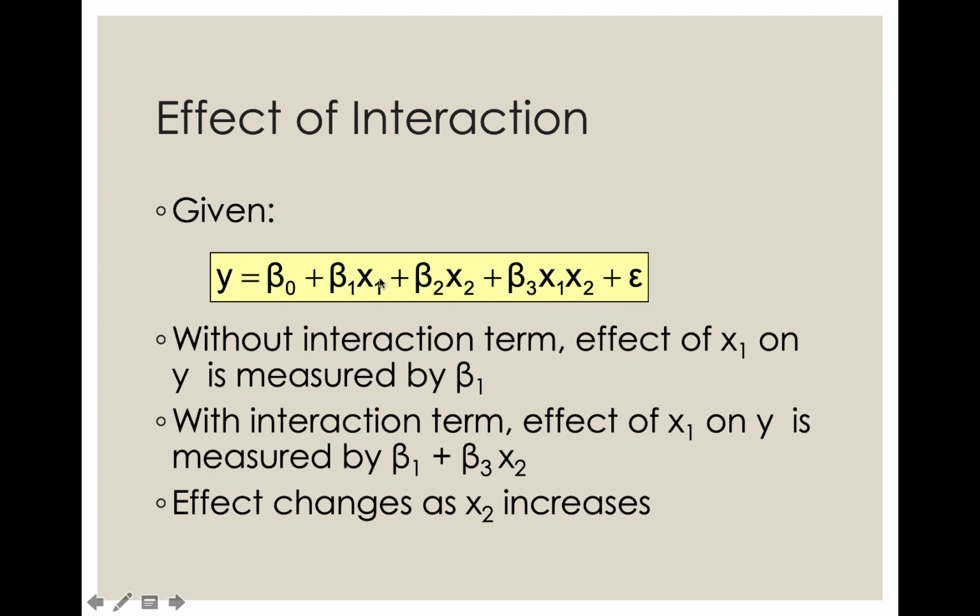So basically, if I want to figure out the effect of x1 on y, I take the partial of y with respect to x1, and I get beta 1 plus, this term goes away because it doesn't involve an x1, but this one I'm left with beta 3 times x2. So I get this. And so when you have an interaction effect, then the marginal effect that x1 has on y will be a function of the other thing that it is multiplied by, in this case, x2.